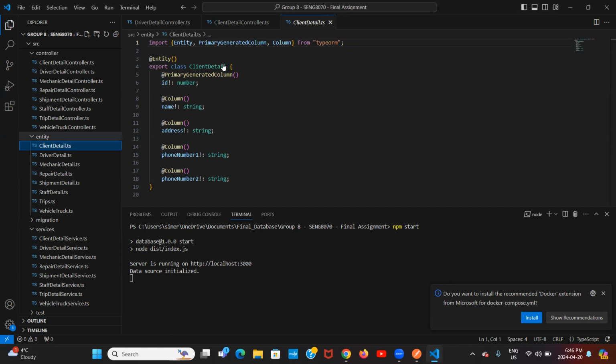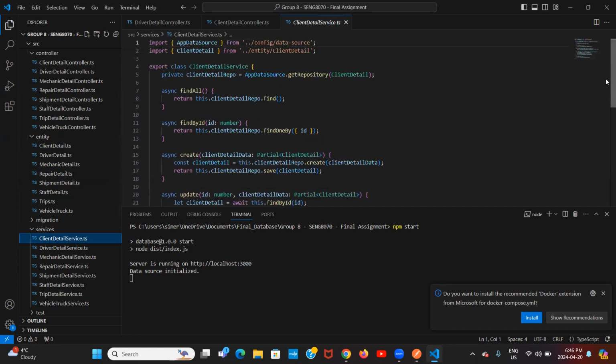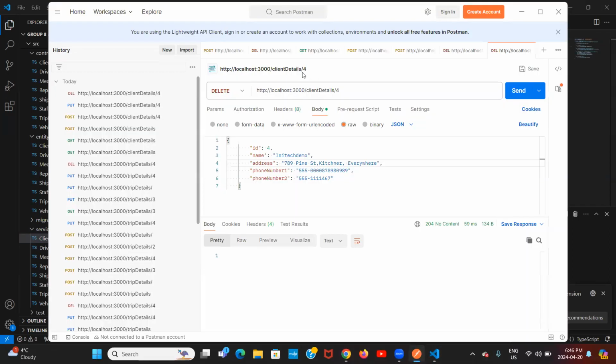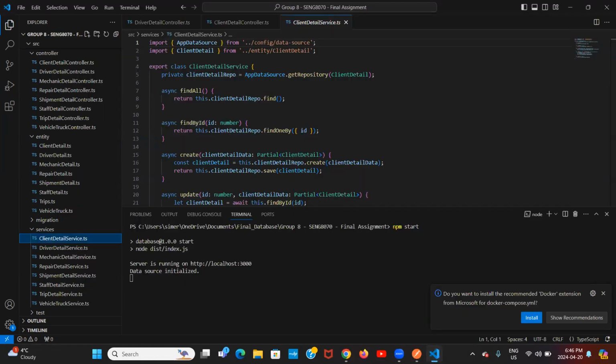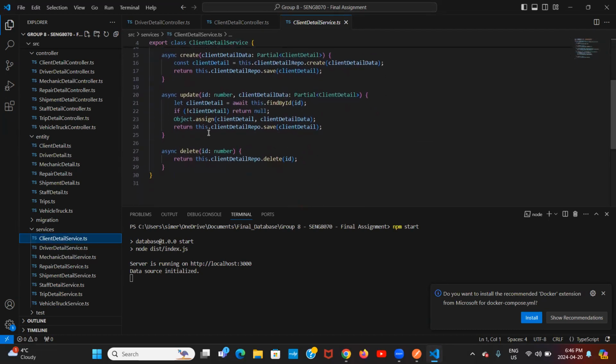Here is an entity, and this is client detail. Client detail is also known as a table name. Here are the generated columns in it, and here are the services, like client detail service and private. And what is it? It's find by ID. We can find by ID like this. Here is ID. And create new user, like create new user details, and update on that. Delete as well. There is a function for delete in the services.